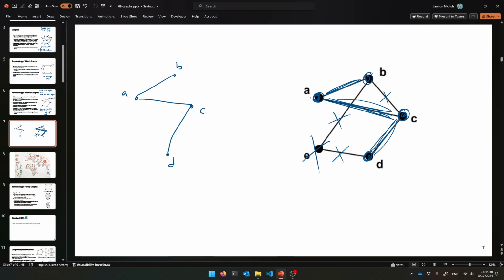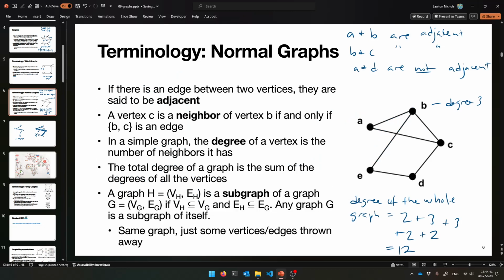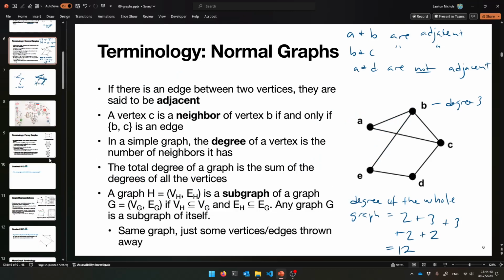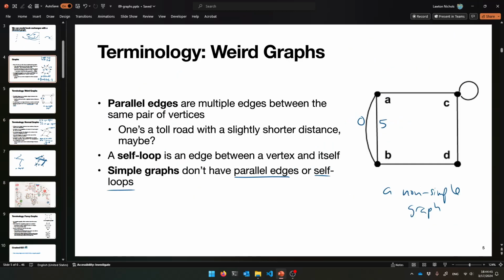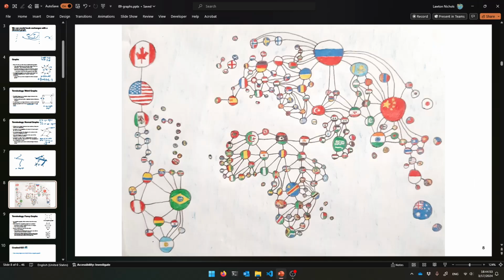So it's the original graph, but you just threw some stuff out. That's a subgraph. Makes sense, I hope. Subgraph. It involves subsets, which is an easy thing to remember, hopefully. So that's that. And yeah, graphs are useful for, like I was saying here, maps. Google Maps, for example, has a graph of all the road networks, and that's how it tells you how to get places quickly.